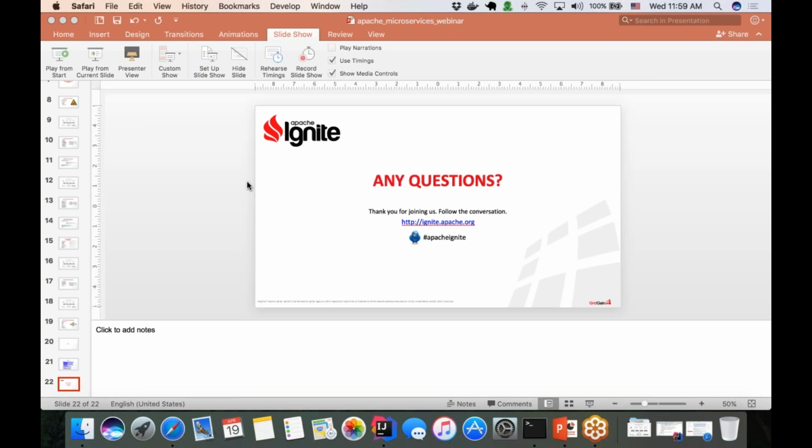Do you recommend on-heap or off-heap cache for data nodes? My personal recommendation is off-heap, and even more so in Apache Ignite 2.0, where we will introduce a new page memory architecture, which is off-heap based.